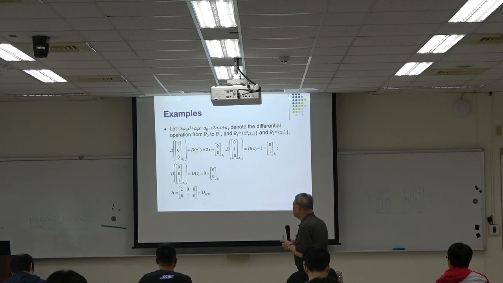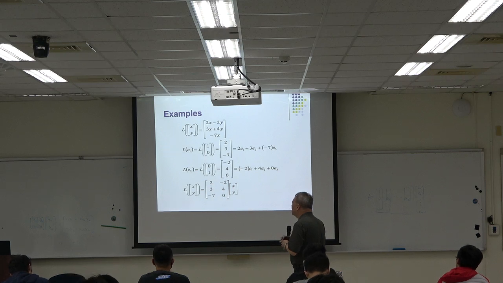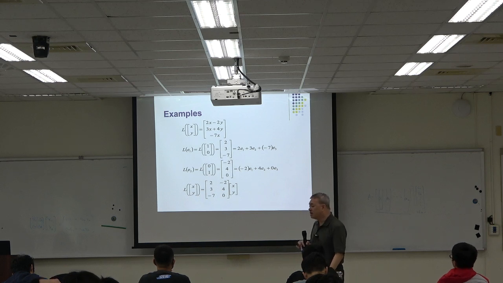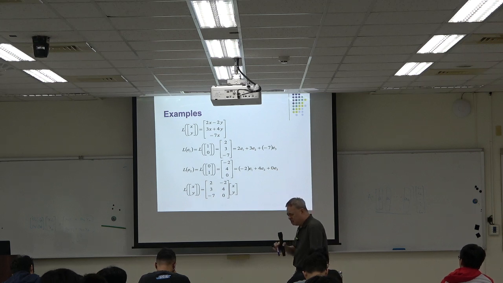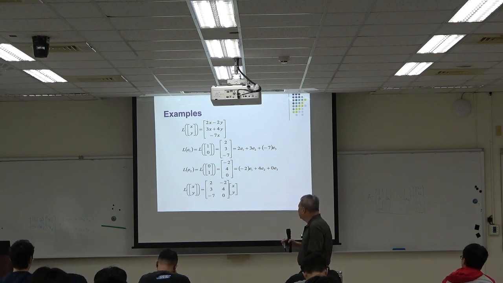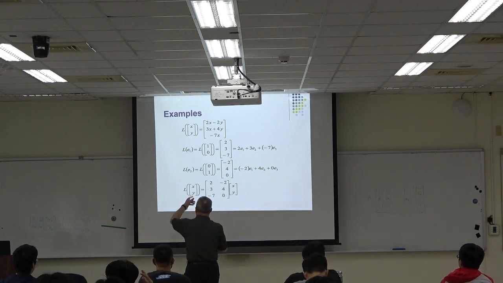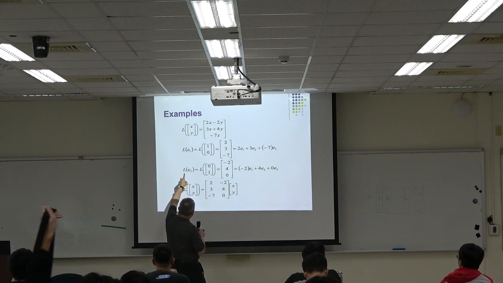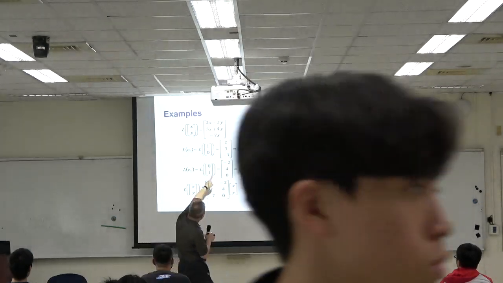Okay, let's look at some more examples. So this is from R squared to R3, right? To R3. Okay. So we want to represent this linear transformation by a matrix. Again, we try to use the standard basis. Okay, so L E1 is L10. Okay, it becomes like this.